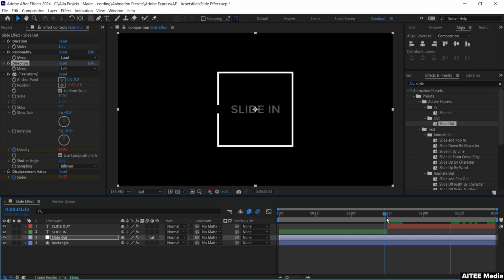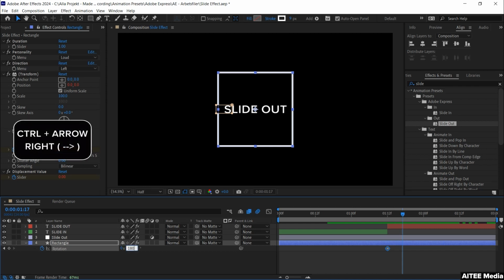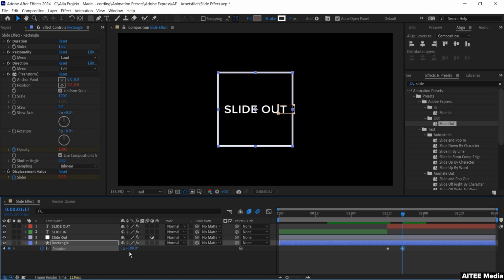But as the text layer is moving straight into the wall on the way out, we want it to go through an opening. So let's do a bit of rotation animation, and we will spin the rectangle and rotate it 180 degrees. Mark the rectangle layer and press R for rotation, and we will create a keyframe in the very middle of the timeline, and press the stopwatch to create the first keyframe at 0 degrees. Move forward 5 frames by holding Ctrl and pressing the right arrow key, and change this to 180. Then mark the 2 keyframes and press F9 to ease them.